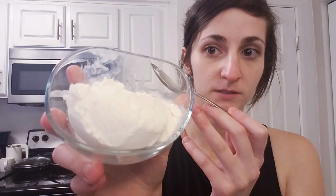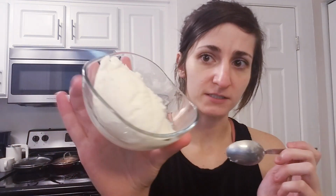So I'm going to measure out 2/3 of a cup. Okay, so I got 78 grams exactly. So that's what it looks like. It's a pretty good serving size. I mean, this is a small glass, but it's still pretty good. Okay. I will tell you, it is so soft. This is what regular ice cream normally feels like getting it out, and I didn't leave it out or anything.